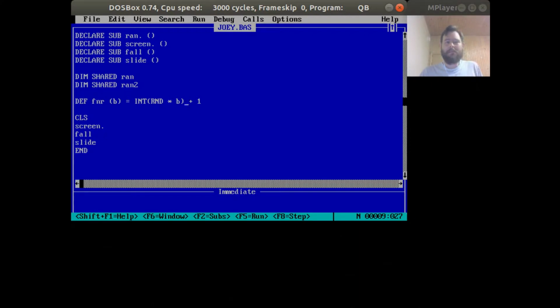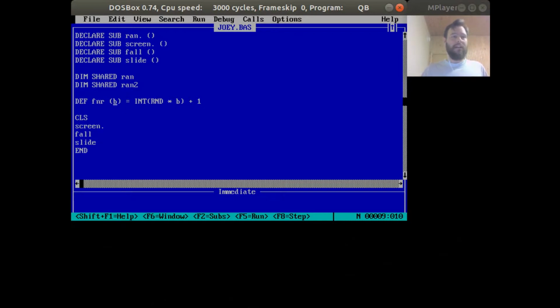So QBasic allows you to do subroutines, which are basically void methods in today's lingo, and functions, which return values. And my teacher never taught me functions, and so everything is a subroutine. Anyway, but this is an inline function, and he did teach us this.